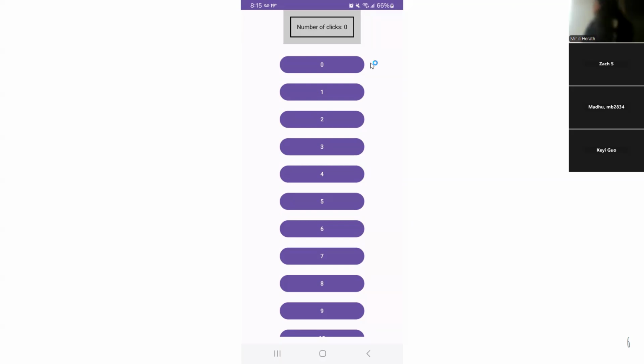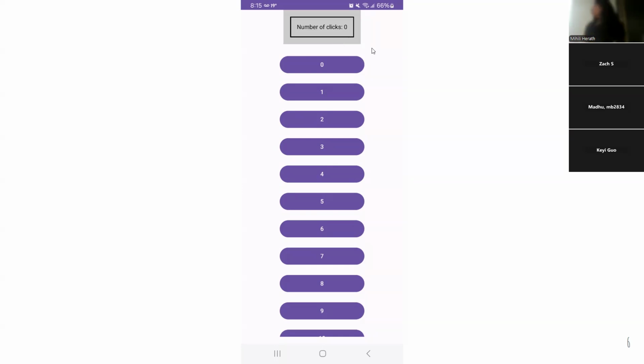So you see how here there's a border and there's a gap between the border and the text. And then there's still another gap between the border and where the background color ends. So that means there's padding on both sides. And there also should be a background color. I guess it's pretty obvious.